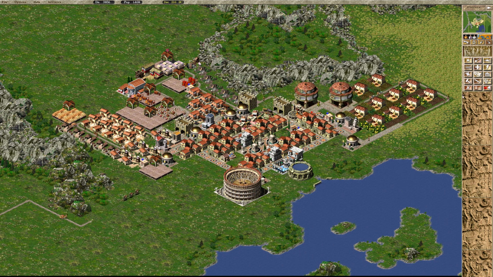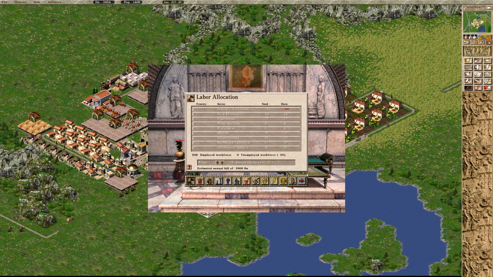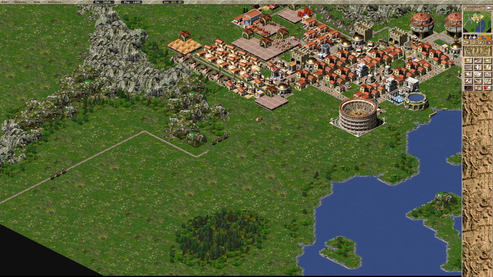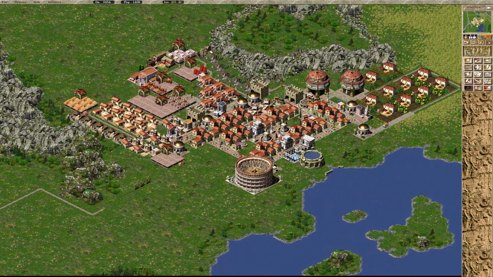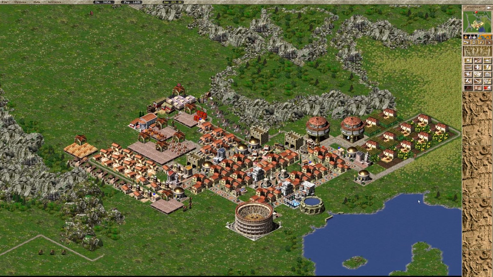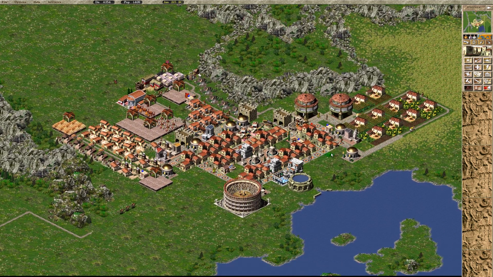Okay, so we'll need more. How many unemployed do we have? 0. Ooh, everybody's working. I'm impressed. It's time to import oil, but nah, if I import oil, man, I will go down like a yo-yo. So I have to build more. I have to build more houses over here.